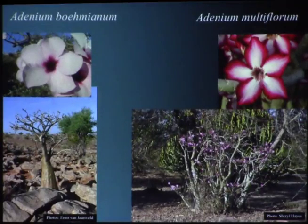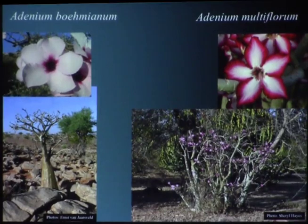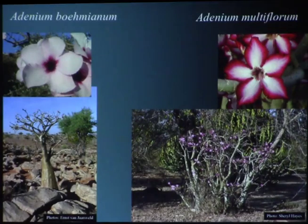Adenium bohemianum is the first one going north that I think is a really nice specimen. Most of them, in fact, most populations are really scrawny sticks with flowers on the end. But when you get to the northern end of its range, they develop into pretty nice caudiciforms. And they can get 6 to 8 feet tall. I have no idea how old that plant is. Swazicum and bohemianum are recognized by their flowers, which have solid colored petals. That is, they do not fade from the edge toward the center like almost all the other ones do. And both of those species have dark throats.